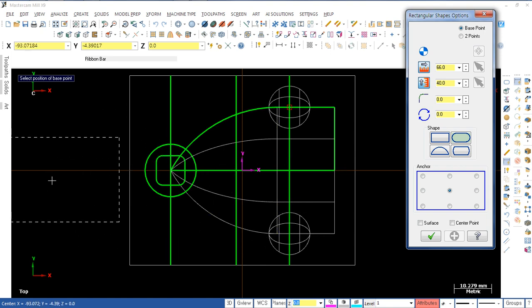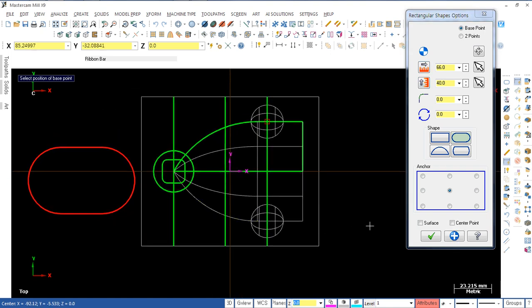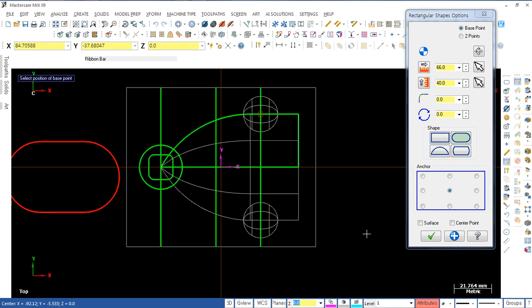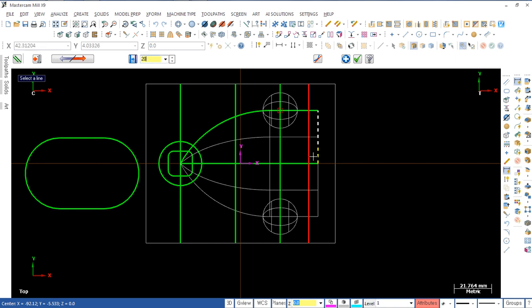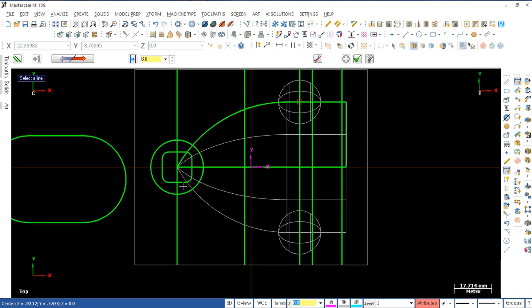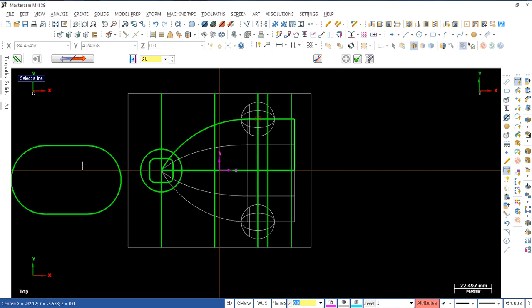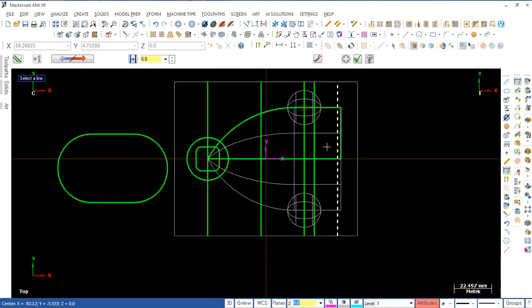I will put here and offset once again 26. So I will move this round slot to this position.